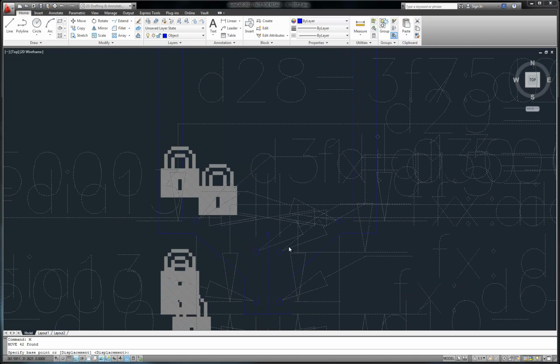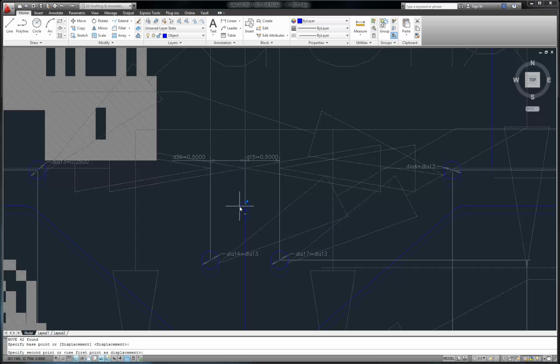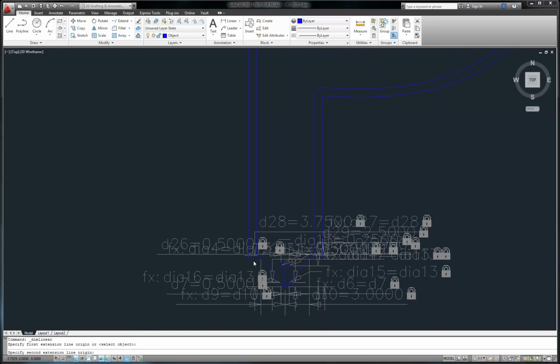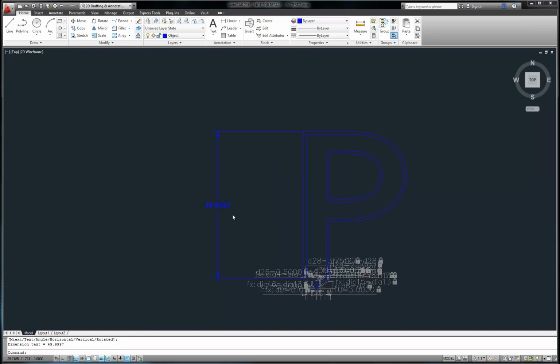and just to save myself some grief later on if I have any, I'm going to save this at 0,0 and 0,0 and enter, and there we go. And C spacebar E spacebar, there we go. There's our P ready to go in. I believe if I go and dimension this, it should be really close to 50 inches tall, and it is. It's 49.9997. Okay, that's about as close as I can get it.